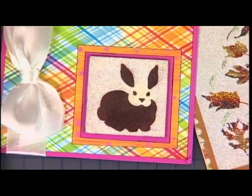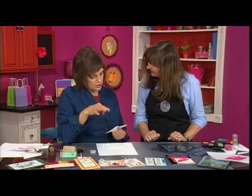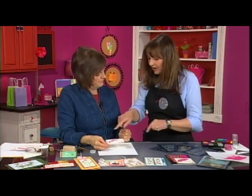Now, this is ready, except you see there's still a little bit of glitter where it attached to what I inked, and it makes it kind of milky. But once that dries, you can give it a nice hard pop and dust it off with your brush again, and then it's ready to mount onto your card. It's going to come right up. Let's go ahead and do that.